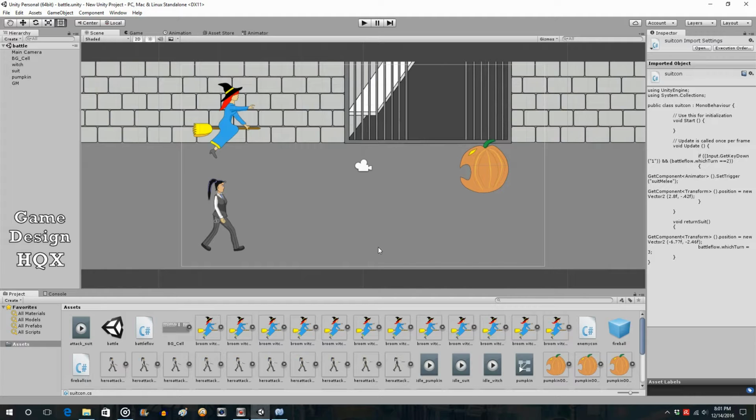You make one battle scene, and then what you do is you just put in code that says, okay, use a different background, use a different enemy, and that way you recycle and reuse your code. Another example of scenes would be, say, in an old school side-scrolling game, a level would be a scene. So level 1-1, level 1-2, that would be a scene. A title screen would be a scene.